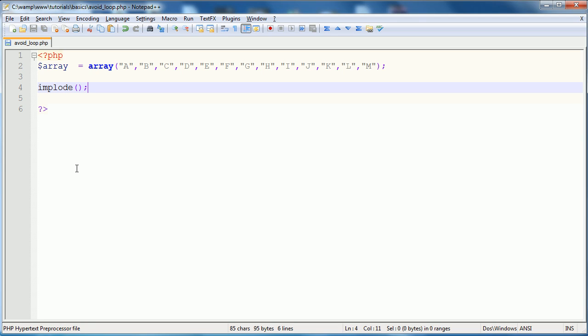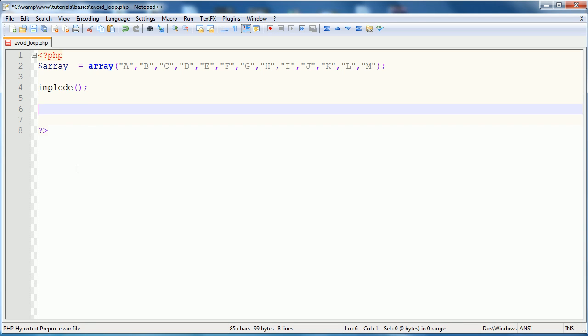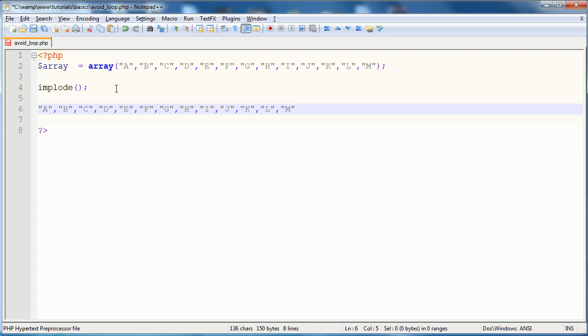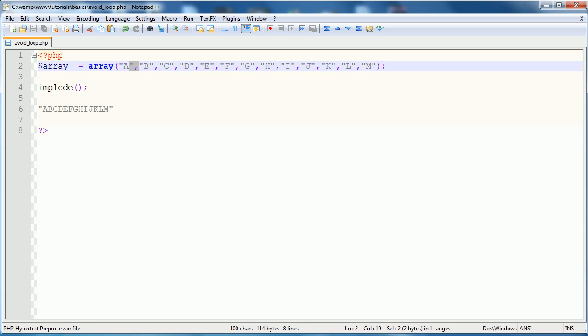What the implode function does, basically, is it takes an array, so for instance all of these, and it makes it into a single string. I'll keep talking as I do this. But more than just making it into a single string, what it does is it combines all of the elements with a glue of sorts. When I say glue, I mean you provide a character that it puts in between each of the unique array elements, so in between here, here, here, and that combines it into a single string.